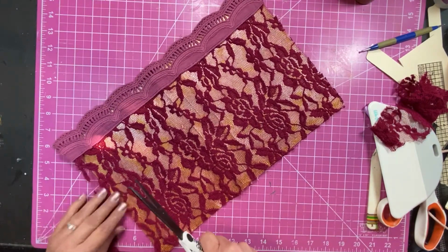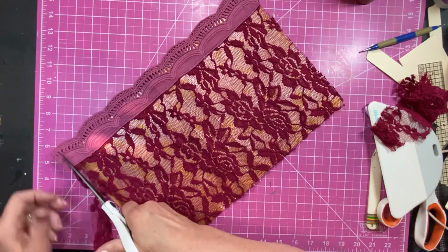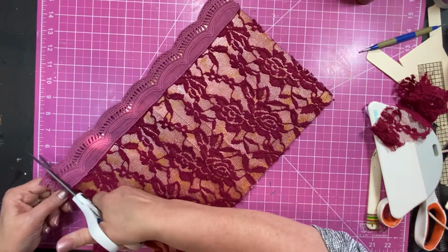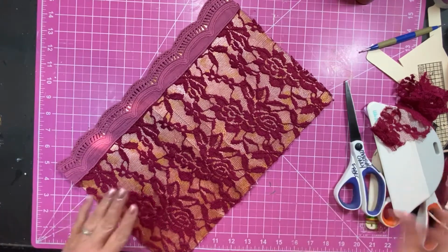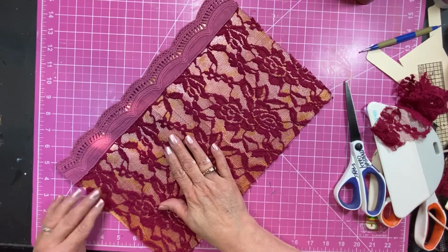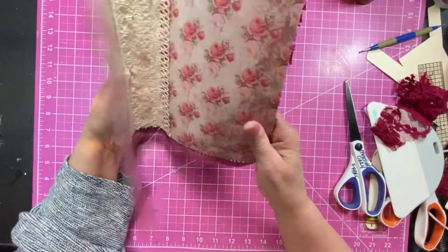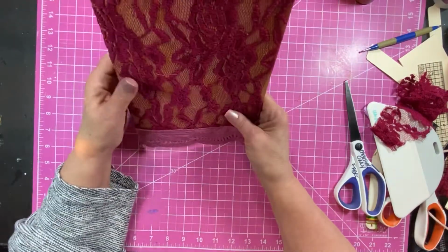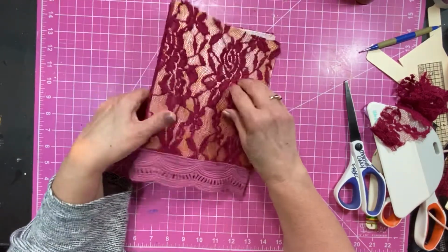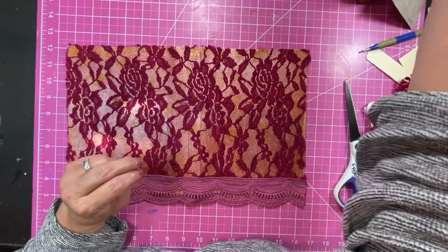So okay, now see, I cut that a little too close, but that's going to be okay because it's going to be covered up later. So anyway, here we go. Move that over a tiny bit if I can. Cover up my boo-boo. But anyway, that is going to be our cover. And I'm going to be adding some more to it. And I'm going to do some of it now.